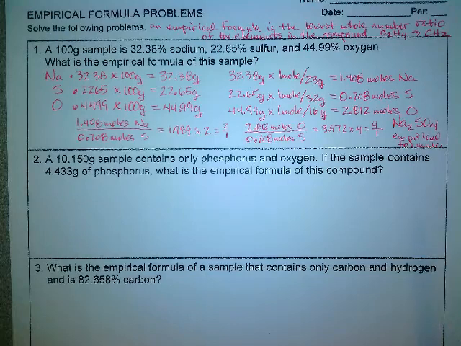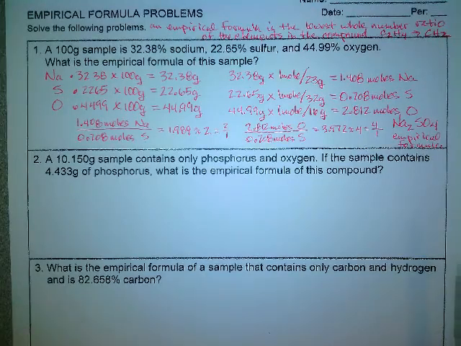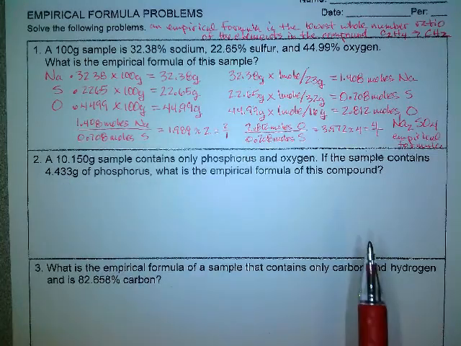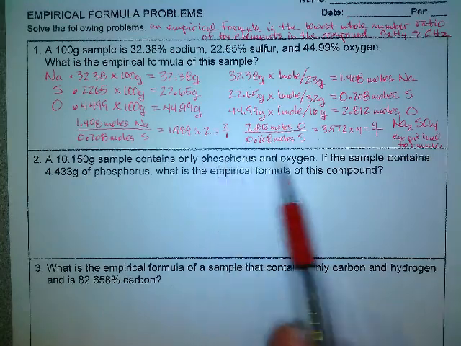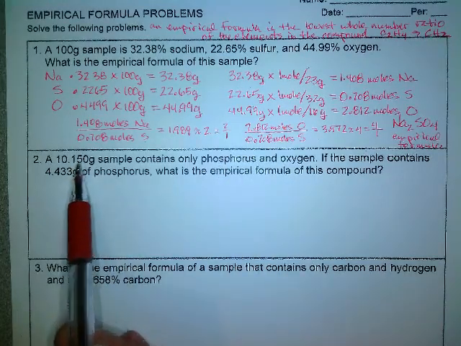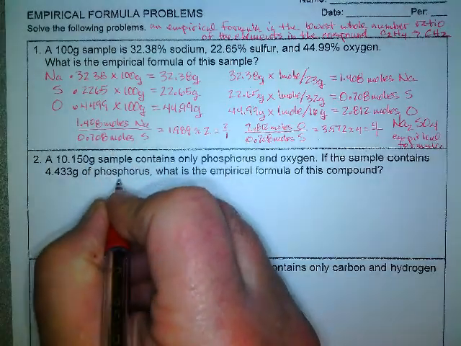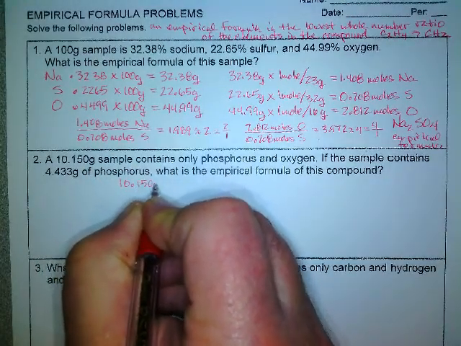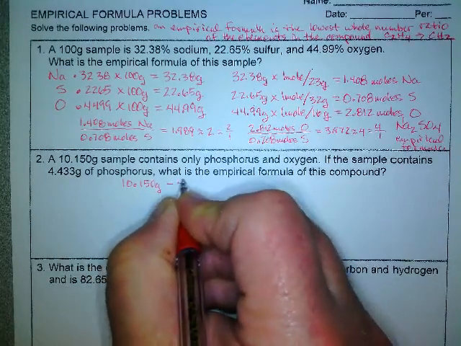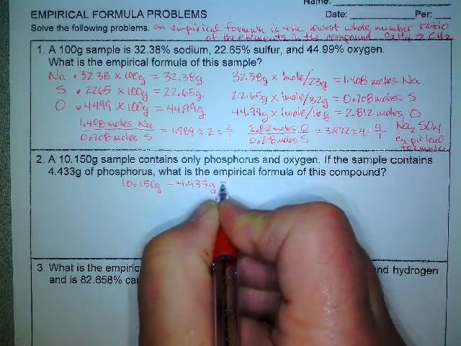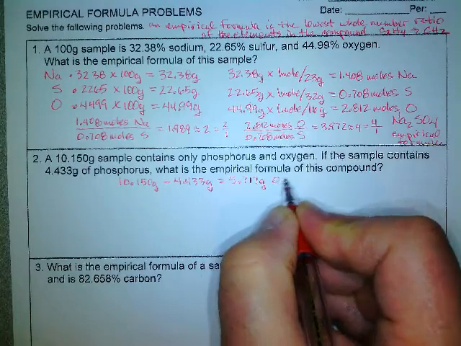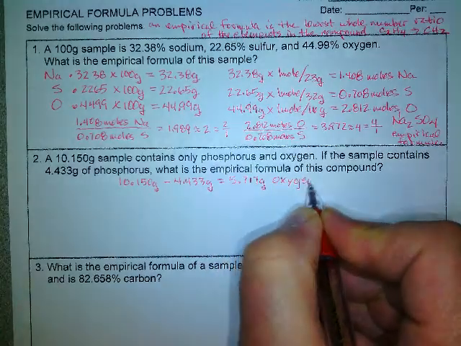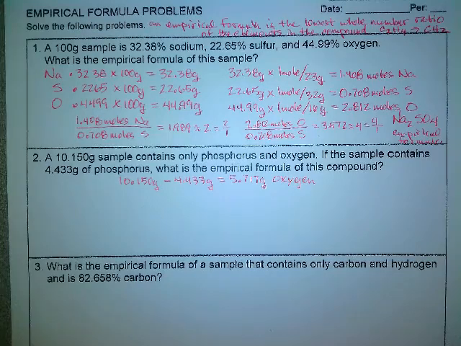Please note, we already have gram amounts, so we're not going to have to switch from percentages to grams. However, they only told us the gram amount of the phosphorus. This formula is only going to have phosphorus and oxygen, so if this is the total and that's the phosphorus, then I can simply subtract to get what the oxygen amount must be. And so I now have gram amounts in both.